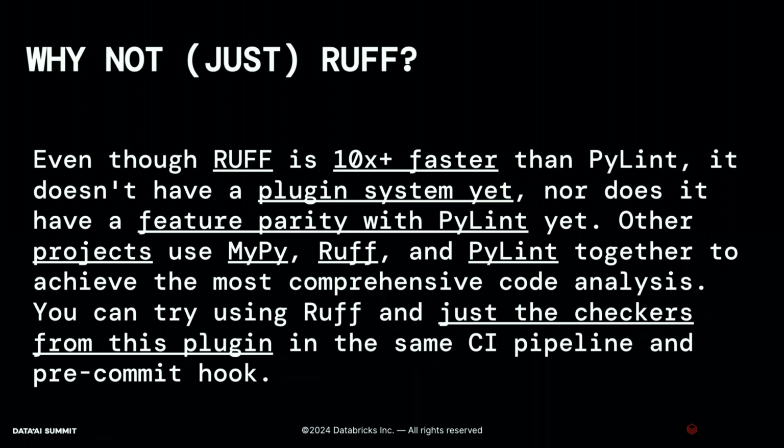And for UCX, we're using Pylint, MyPy, and Ruff in combination. And that works pretty well, because just MyPy won't cut it. Just Ruff won't cut it. But the combination of Pylint, MyPy, and Ruff is the best of all worlds, and it will get you proper protection from hidden bugs in your code. When you start adopting those tools, you'll be a bit annoyed by all of the warnings.